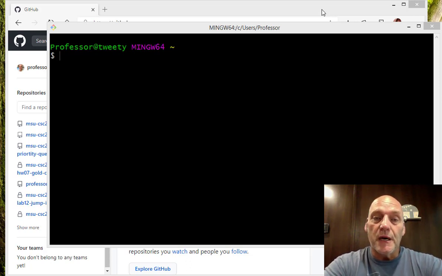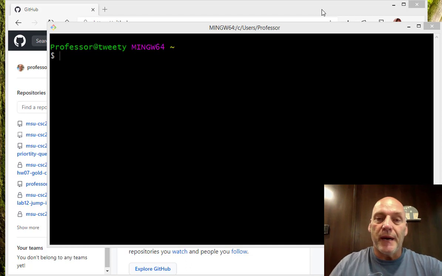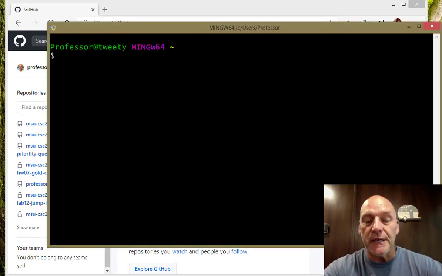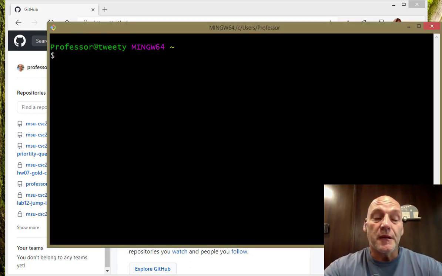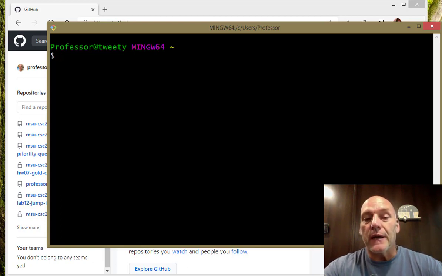Okay, so anyways, you can see here that I've got my git bash window open, and what I'm going to do is issue a simple command to generate this key. Remember the way this works is there's a private key and a public key, and what we're going to end up doing is generating both with a single command, and then we're going to copy the public key and paste it into a setting on GitHub, and that's pretty much it.